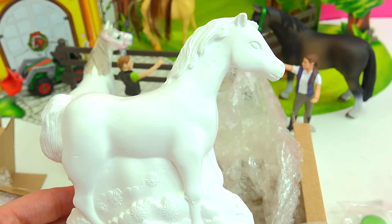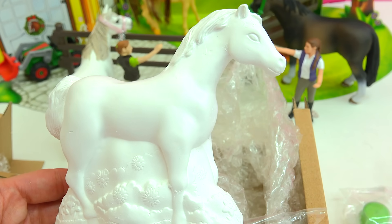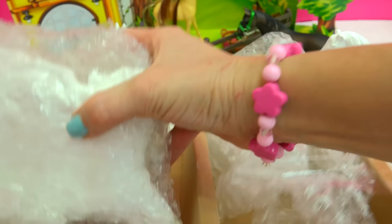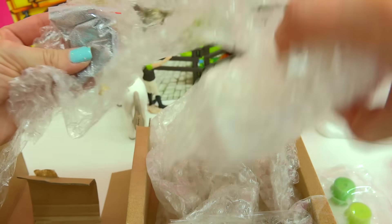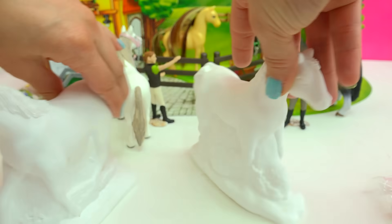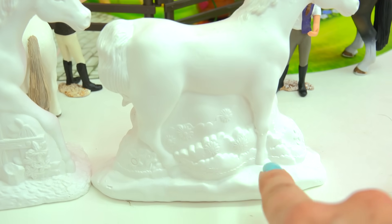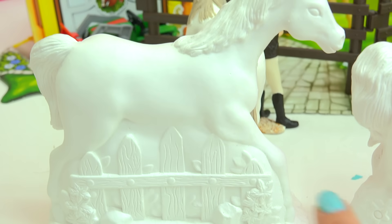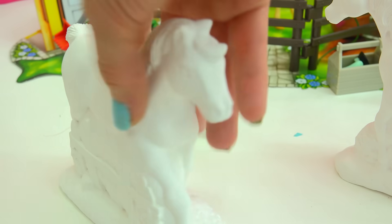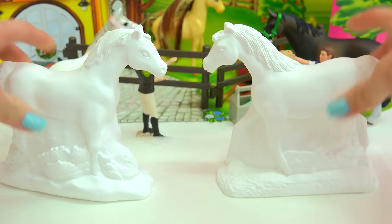This horse is beautiful, so so so pretty. It looks like this horse is going to become a beautiful black Appaloosa, and this one - there's some glitter hanging on here - here is the other horse. Two little plaster horses, just a little bit different. This plaster horse looks like it's running in a field of flowers, and this one is running behind a fence. There are flowers on this side but some fence pieces on the other.